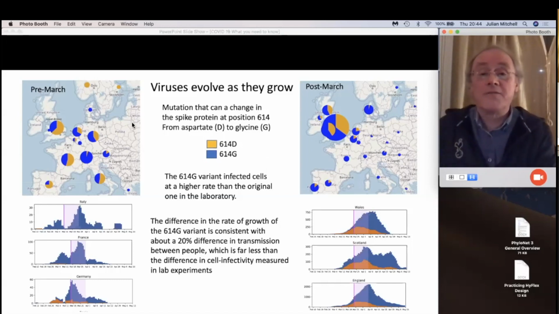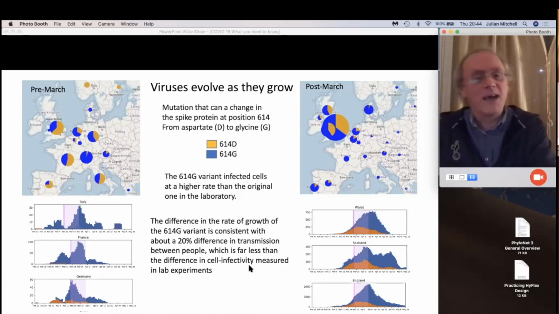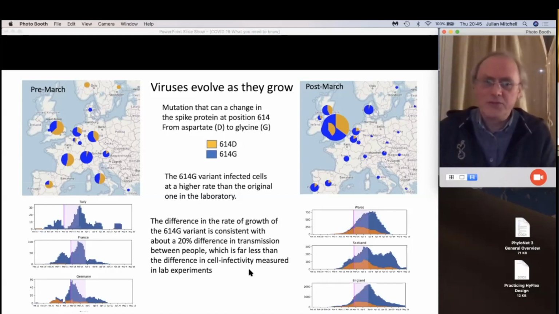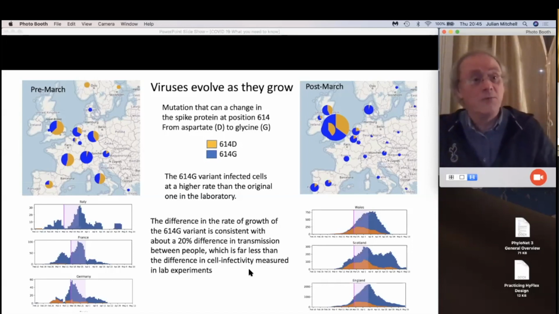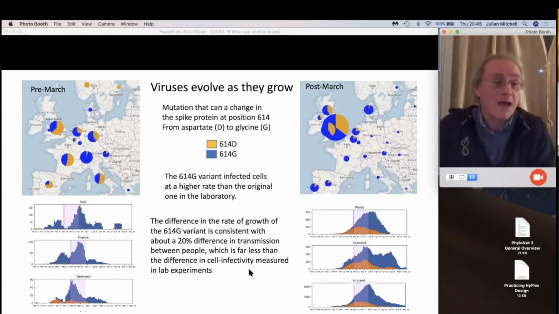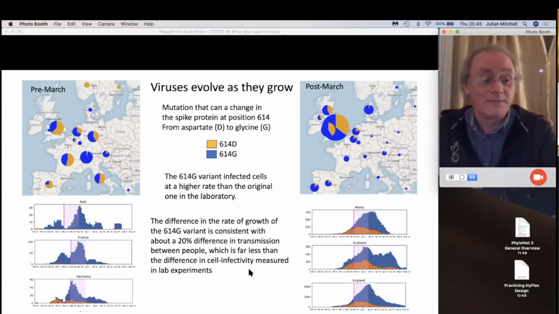And these graphs here at the top of the page show the distribution of the two types of viruses, pre-March and post-March. And we can see that, yes, there has been a change, that there is more of the new variety around, but that only accounts for about 20%. So in actual fact, this is much lower than the rate at which we originally thought it might spread. So this mutational change doesn't look as if it's improving the transmission that much, which is good news. It could be a lot worse than that. But this is the sort of thing that happens when you let viruses spread unchecked.